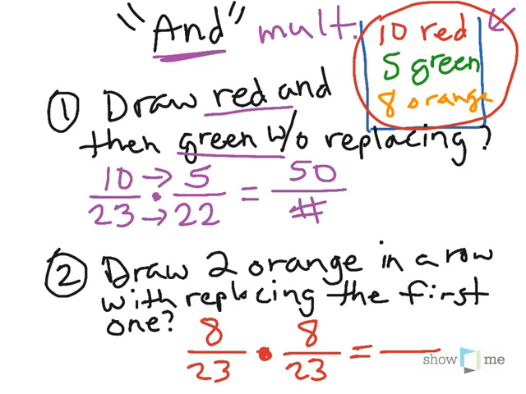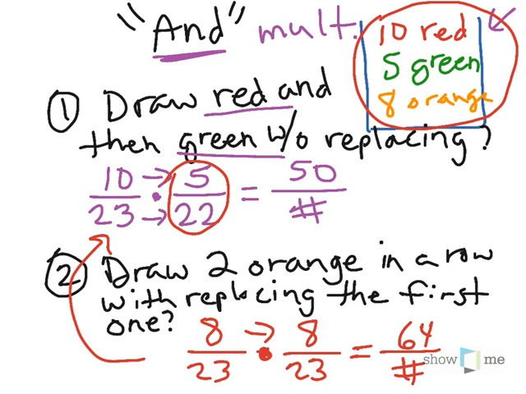Sometimes it's that easy. Up on this problem up here, by the time we get to the second one, the top changed because we were looking for a completely different color. The bottom changed because we already had one removed, so we had a smaller total. So they look very different, even though they're talking about the same situation. Now on top here, that one I can handle, that's 64. But on the bottom, 23 times 23, I don't know what that is off the top of my head, and that's really not the point here. You can handle that on a calculator.